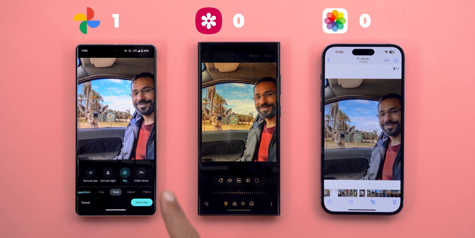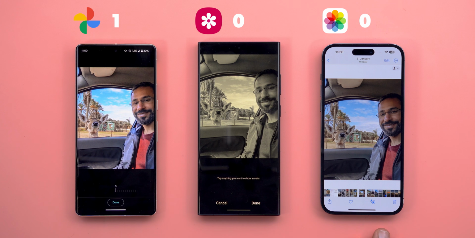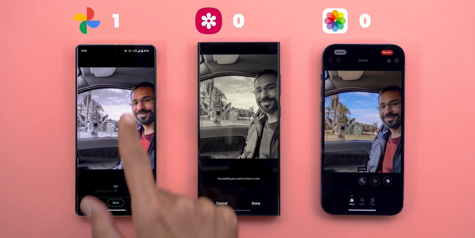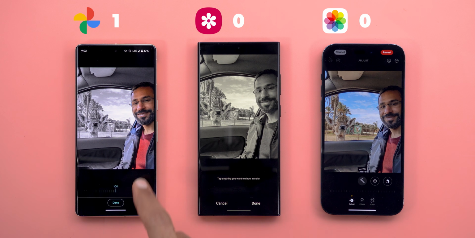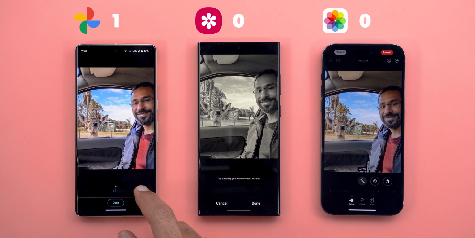The second feature to compare is called Color Focus, and Samsung Gallery has a similar feature called Spot Color, while Apple Photos doesn't have any of these, so let me show you how it works on both. In Google Photos, you get a slider to adjust the effect intensity, and this feature is meant for keeping the subject in color while removing the colors from the background. And you can see here when you put it on the maximum number, only the subject has colors, but anything else is in black and white. But you can also make it somewhere in between by muting the colors here in the background instead of making it completely black and white. And this is the end result you get from Google Photos.